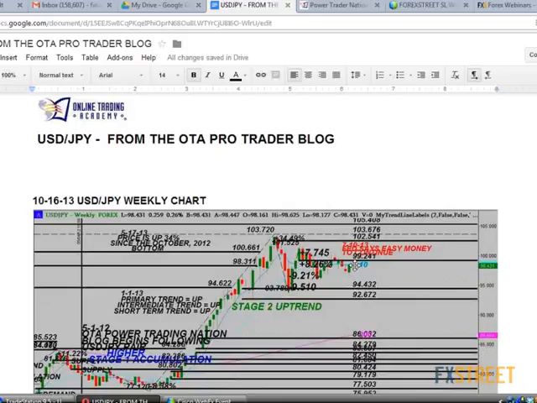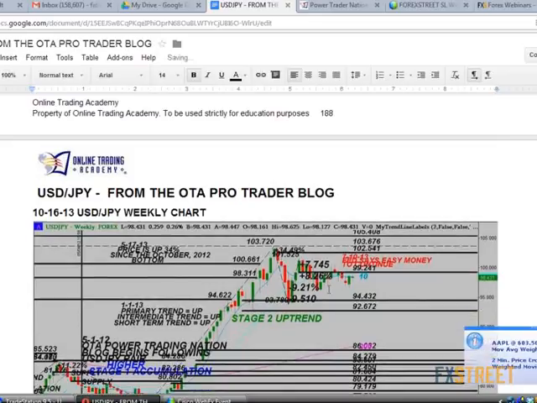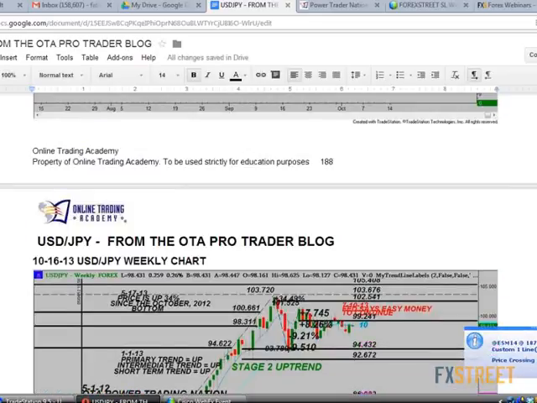So the area that we have right here, where the supply level is at 102, is actually part of an older supply level from the past. Above current price there are going to be many areas of supply that are going to be tested whenever a market rallies. As a matter of fact, part of the reason why you have what we call normal profit taking in a bull market, which would mean selling, is because price is going to rally into an area in the past where prices have fallen. Once again, if there are still institutional orders to sell at that price level, then price will fall once it reaches that area.